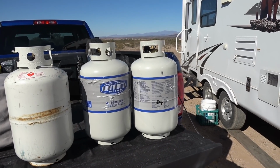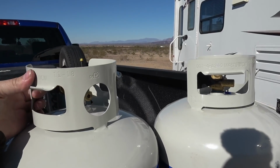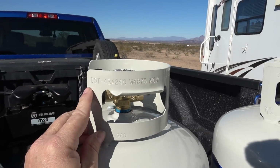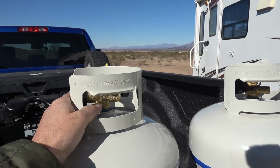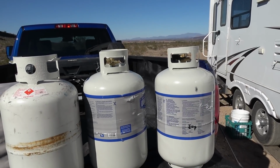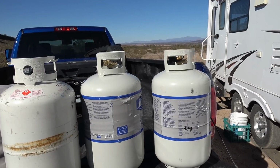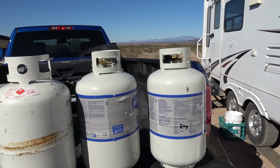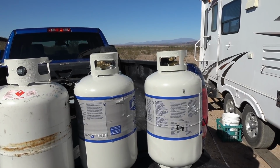As far as these are portable tanks, I think they call it a DOT tank, Department of Transportation. There's DOT up there. The tanks that are on motorhomes, the ones that you see underneath the motorhomes, they're a different type of tank. They're a much thicker, heavier tank, and I believe you don't have to get them recertified, as far as I know. I'll take my word on it, but that's what I've heard.